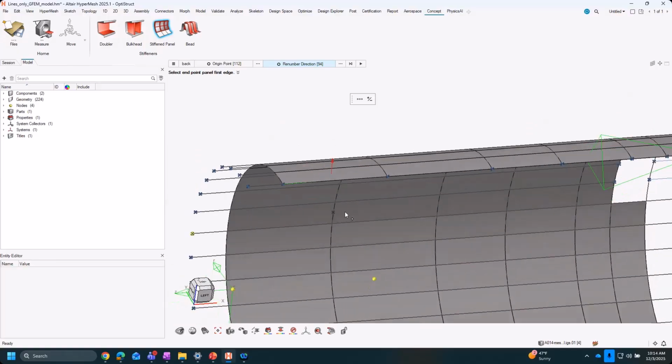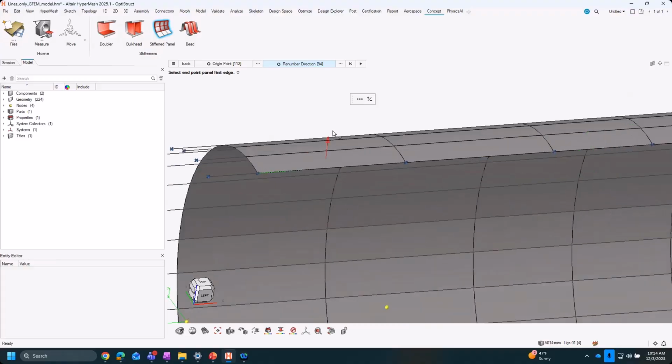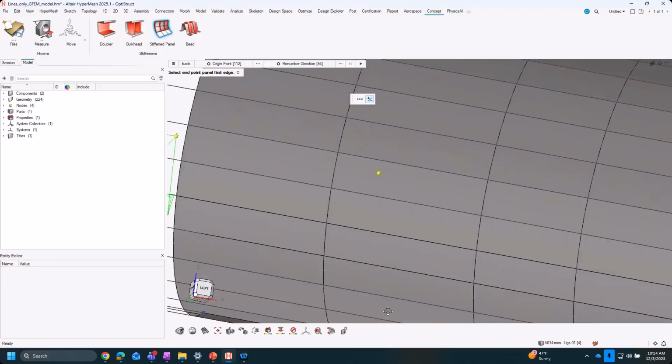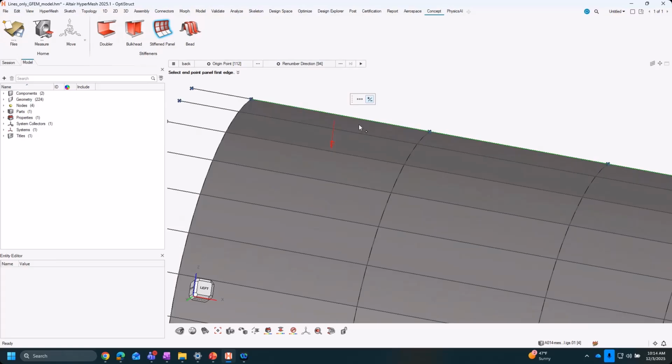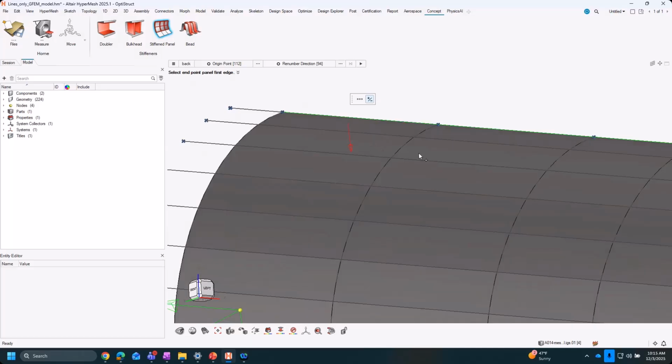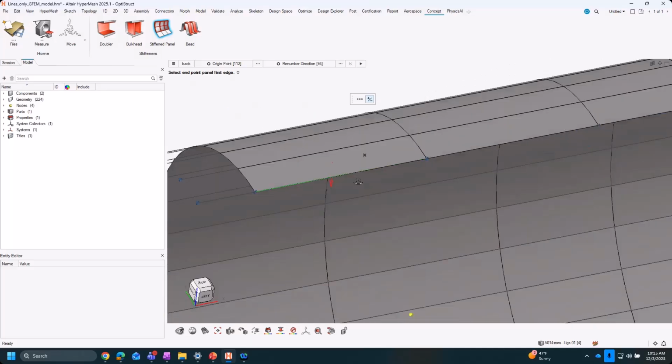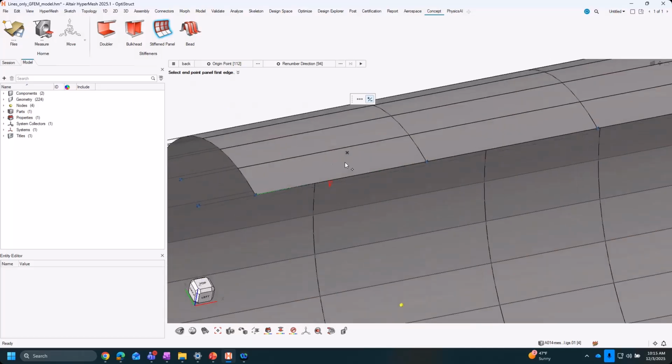In this case, I would want to offset my 1D elements inside through my fuselage. So I'm going to just flip that direction with this plus minus. It'll make it a little easier for me to offset my beams inward based on the thickness of my panels that are representing my skin thickness. Okay, and then a few other things.